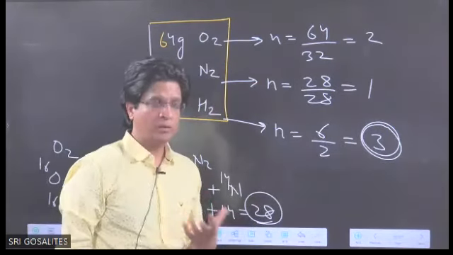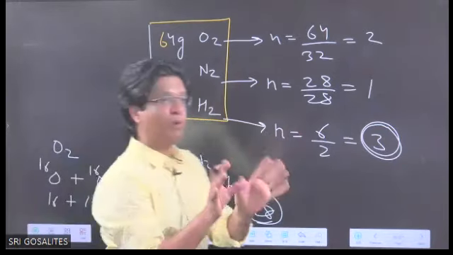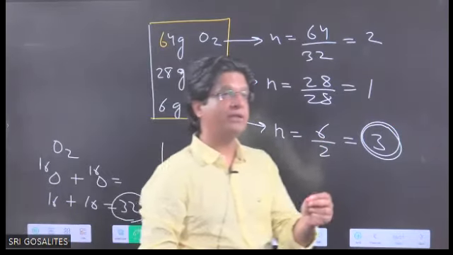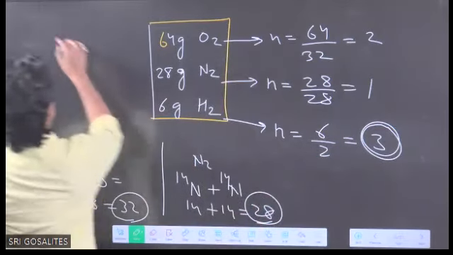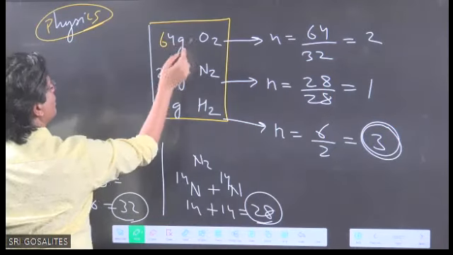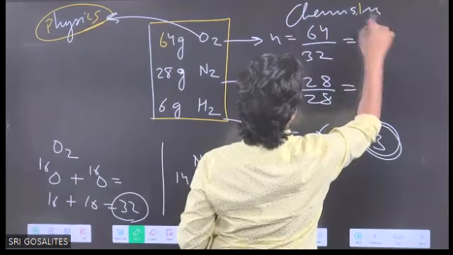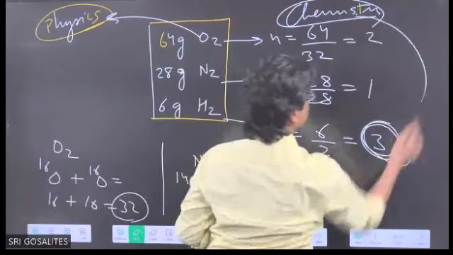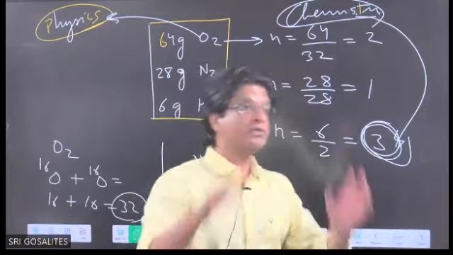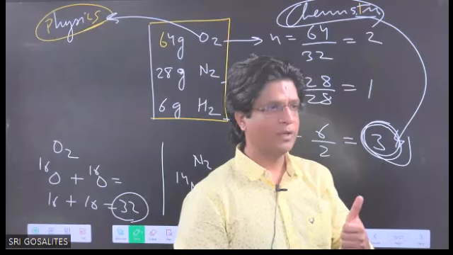But remember, listen to my sentence very carefully. In chemistry, the most important thing is number. But in physics, the most important thing is weight. So if you're giving this answer in physics, your answer must be oxygen. But in chemistry, the most important thing is number. So number is 3. This is number of moles. What is a mole? Mole is a number. How much? 6 into 10 to the power of 23 particles. Yes or no?